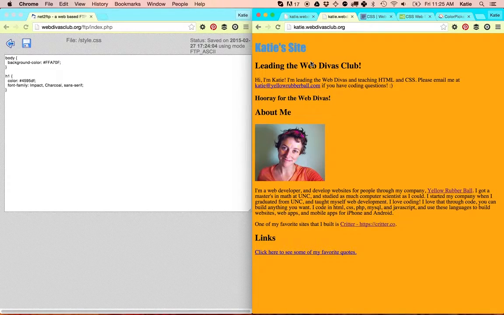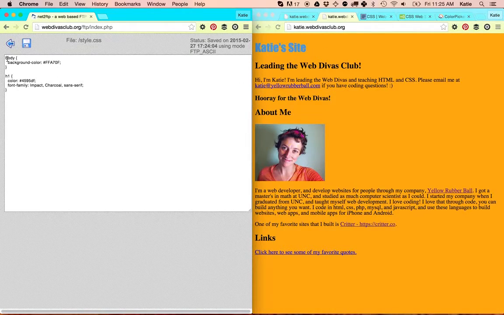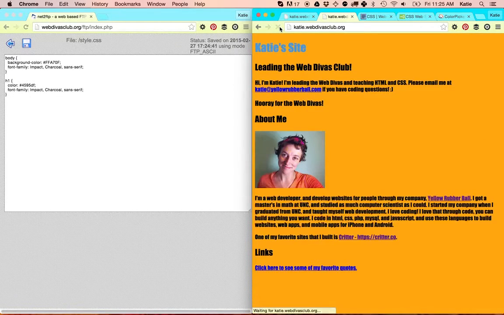Now, if I want to make my whole page in a certain font, I can do that too. And the way to do that is to add a rule to body, under body. So I'm going to copy and paste font family, put it on a new line before that closing bracket, but on a new line, paste in font family. Save that, reload my page, and now it's all in impact right there.